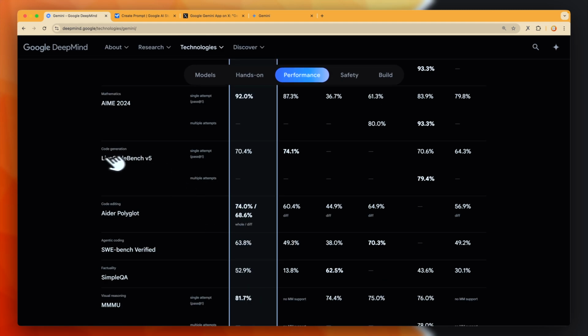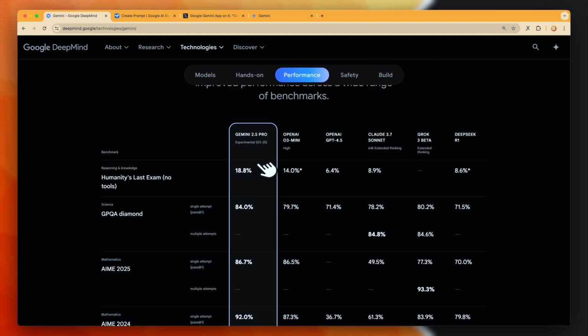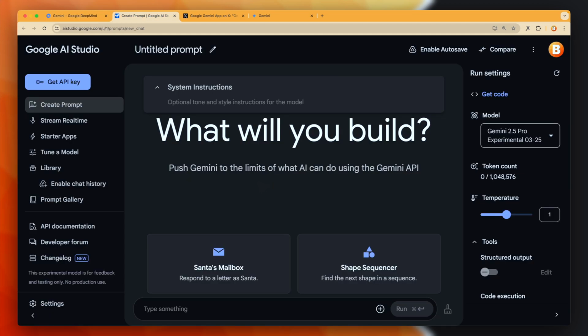Now, more specifically about code generation, Gemini 2.5 Pro is becoming maybe the most important model, because when using an LLM for coding, the raw performance is not the only important property. There are other important things, for example, the context. And in this case, Gemini 2.5 Pro is unbeatable. I mean, we're talking about a context of more than 1 million tokens, and Google said it will be increased to 2 million in the future, which is really crazy.